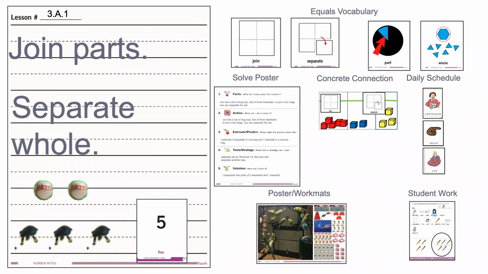When just starting off with the focal point, the important pieces to include are the number notes poster, which is pictured here on the left, and a space to post the vocabulary words and concrete connections. If your group would benefit from a picture symbol schedule, know that there is also a picture symbol schedule available within the members only content, which supports the different activities within the lesson.